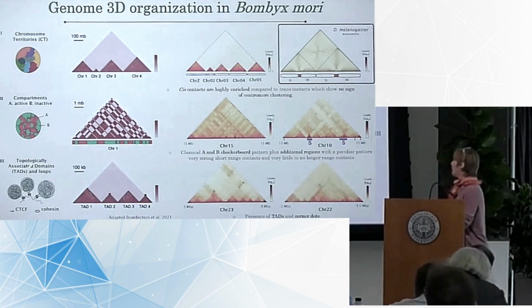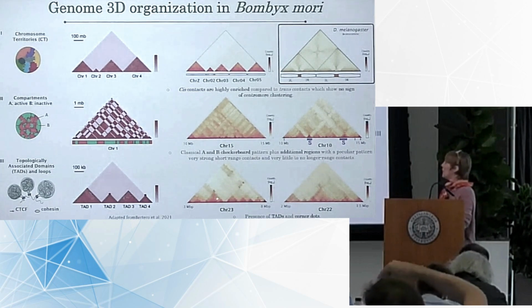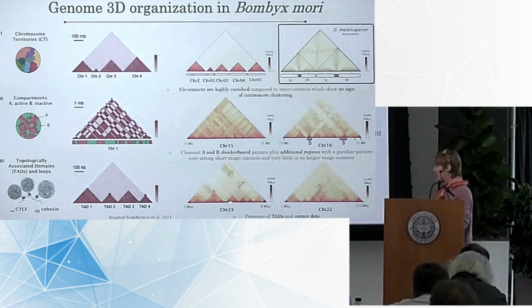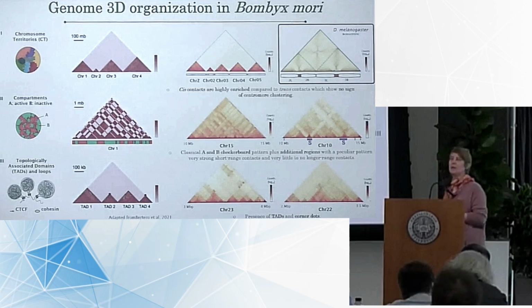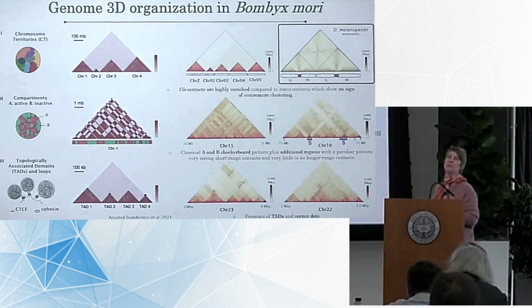Now if we go to the finer scale, at the TAD level, we can see TAD-like structures in the genome of Bombyx mori, with everything that you could find, like triangles, corner dots, flames, etc. With this, we could describe all the different levels of organization in Bombyx mori, but we got mainly intrigued by these peculiar regions that we wanted to study further.